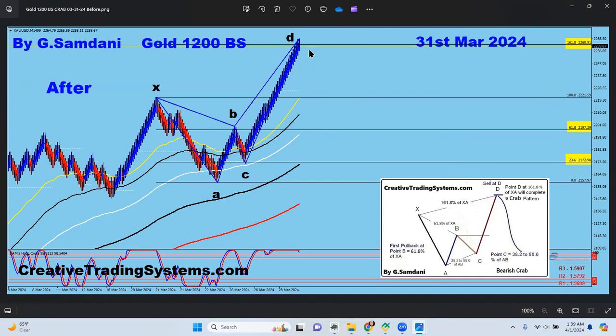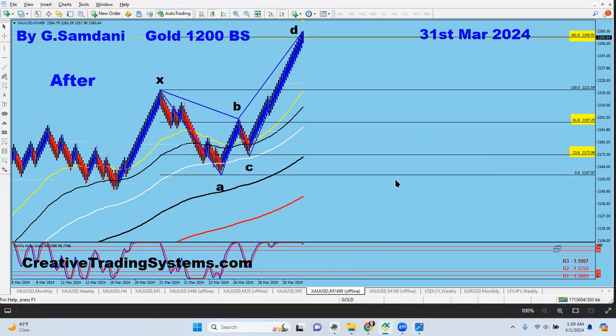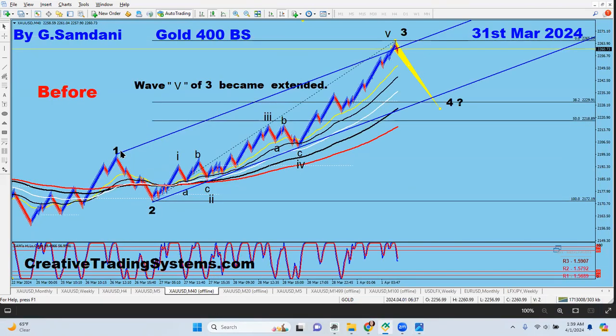So this is a pattern, and if it starts to drop, and if I see my short setup, only then I will take the trade. If not, then forget about it, right? So this is one version that it is going to come down, and then this is a second version that I have. So we have 1, 2, 1, 2, 3, 4, 5, 3, and now I'm expecting that it's probably going to come down for wave 4.